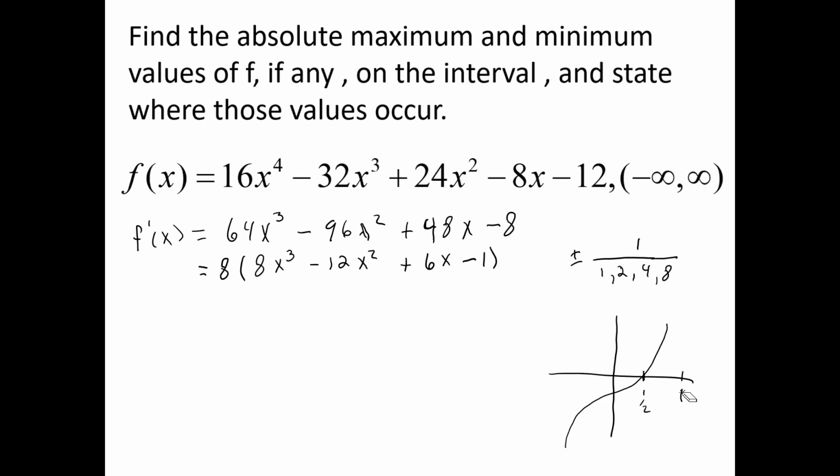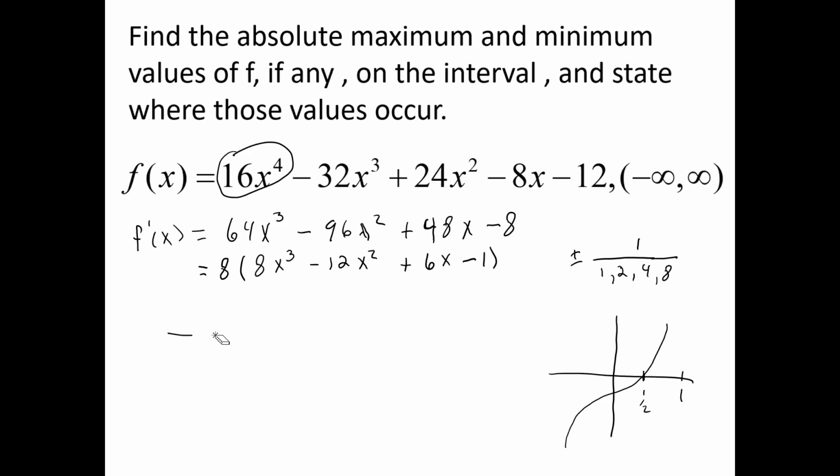And it tells you more than that. It tells you that there is only one critical number. It's at a half. And so then since you only have one, you only have one relative extrema. If it's a relative min, it'll be an absolute min. And if it's a relative max, it'll be an absolute max. There's a couple ways to know that it's a relative min, not a relative max. It has to be both. But because of the 16x to the fourth, we know that it can't have an absolute max, right?